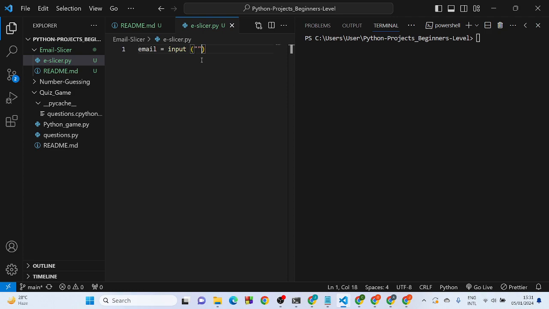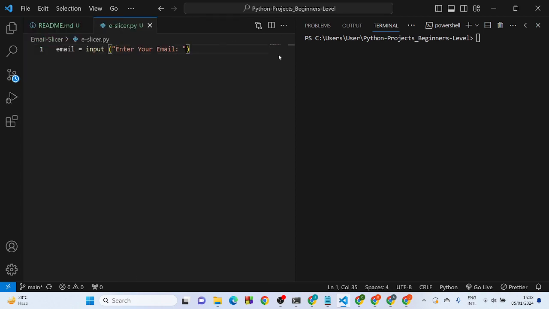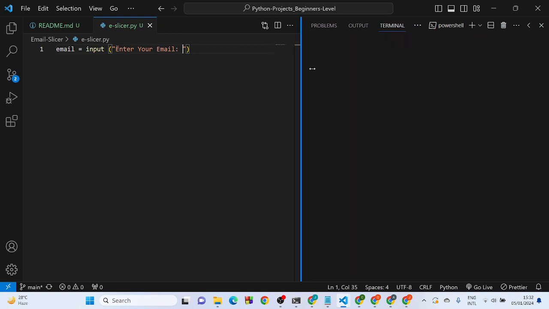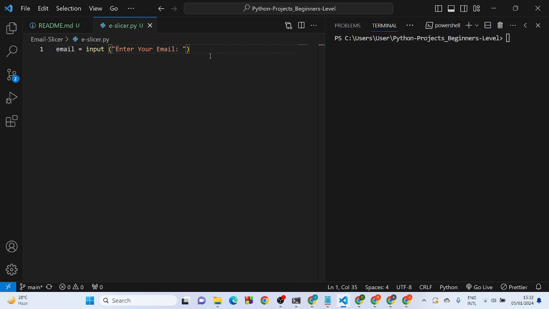It's going to take the form of a string. So enter your email, just like that, a string blinking for the user to enter an email. Let me just shrink this so that we have a large space to work. All right, I believe this is okay now.